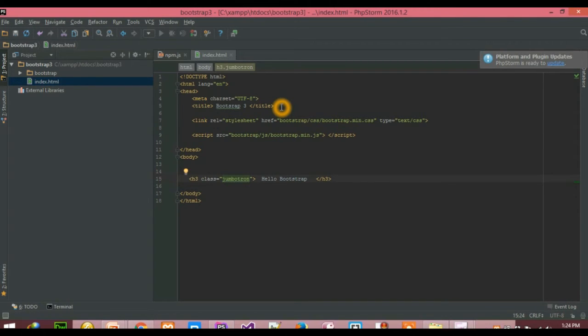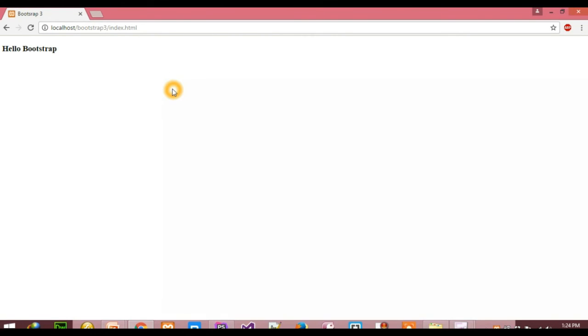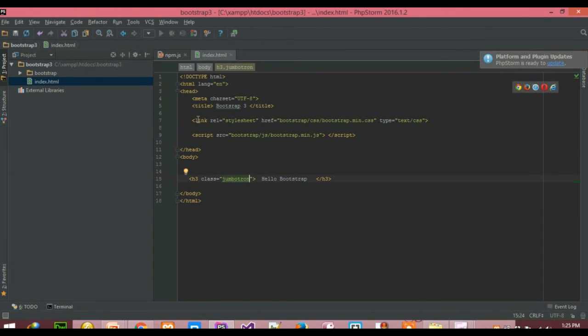So save this, and now go to our browser and see the difference. Okay, it's our browser, and when I reload the page, you can see the difference. Okay, here you can see it's Hello World. I'm using just one class of Bootstrap, and you can see it's looking beautiful. So our page is connected with Bootstrap. We can use all the features related to Bootstrap now. To connect our page with Bootstrap, you simply have to use these two lines of reference. So it's enough for this video tutorial.